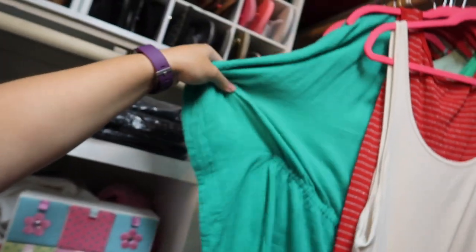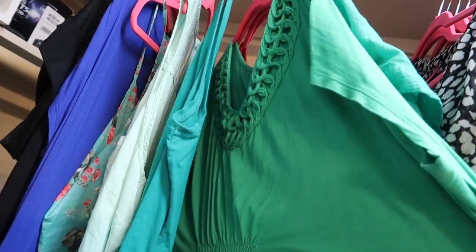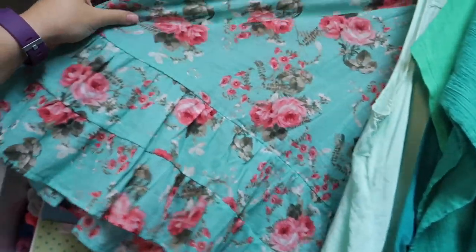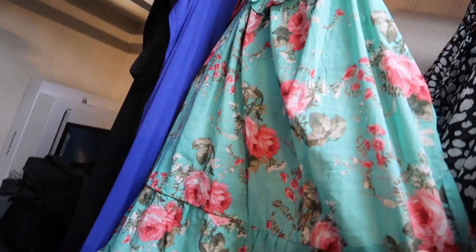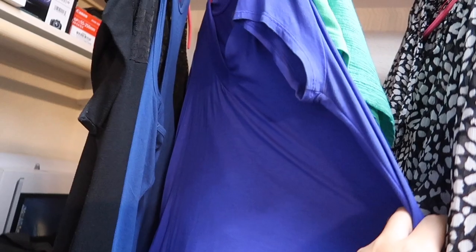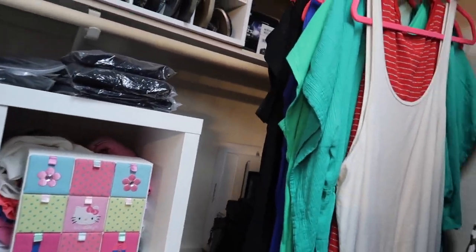Like this shirt is kind of a toss up — I got rid of the white one and I think the purple as well. I just kept this one just in case. This was a maternity shirt. This is a maternity tank top that I'm probably going to keep. This is such a beautiful shirt and it barely doesn't fit. I hate to get rid of it because it's so cute. You guys know this is my favorite print. I just need maybe like 10 or 15 more pounds to get in that. That actually is an H&R Block shirt. There's just a few more left and I've weeded out my entire closet, which I love.